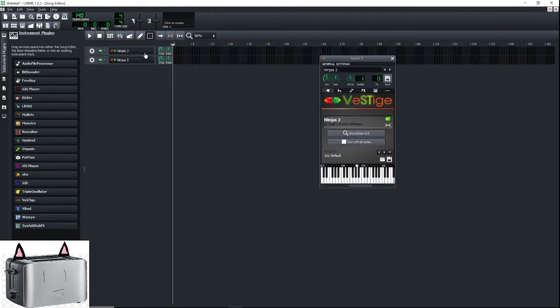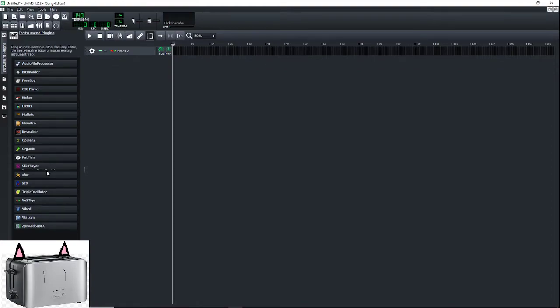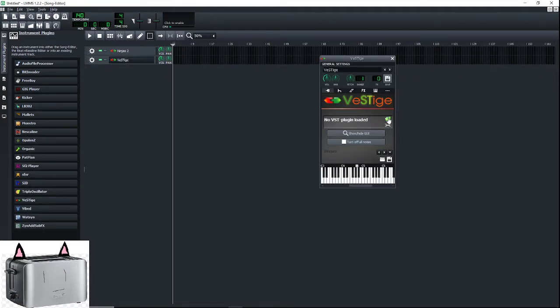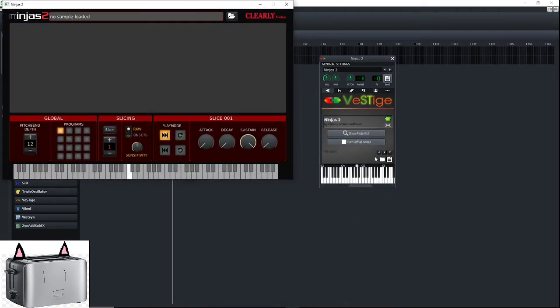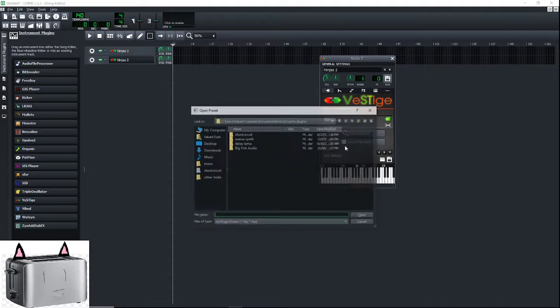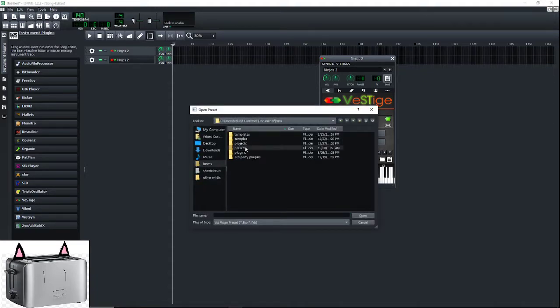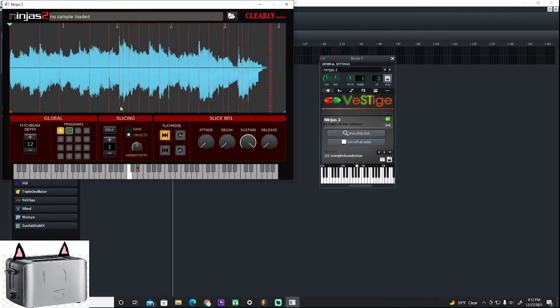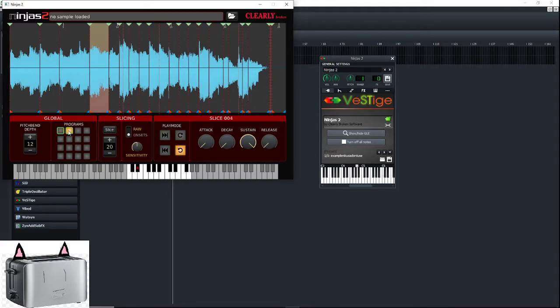Oh wait, shit. What? That can't be right. Wait. Am I going crazy? Okay, so load in the VST. Check. Yep, no sample loaded, none of that. Close it. Go to LMMS, go to presets, open your presets GUI. As you can see, it does not have the right amount of slices. Or at least not here. Which is weird. It does for the second one. It doesn't for the first one most of the time, which is weird. Or at least it remembers the number of slices, at least for LMMS.